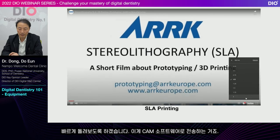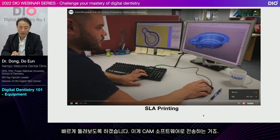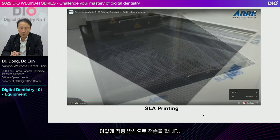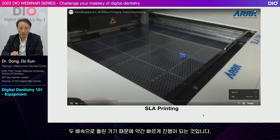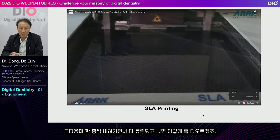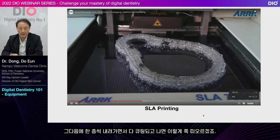I'll fast forward. It's sending to the CAM software. It sends it in the layer method, like this. Do you see the lasers passing through? It's at 2x speed, so it's going a bit fast. It cures when you shoot the laser. Then, as it goes down one step, it cures and floats like this.